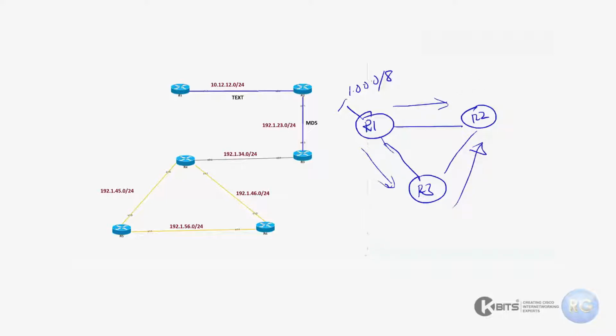Router 2 receives a route saying I got 1.0.0.0/8. EIGRP has a notation of D, via R1. It also gets another route from router 3. It takes both of the routes and puts them into the topology table. Both the routes that are received are put in the topology table.